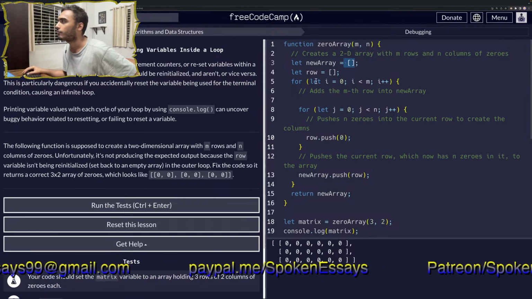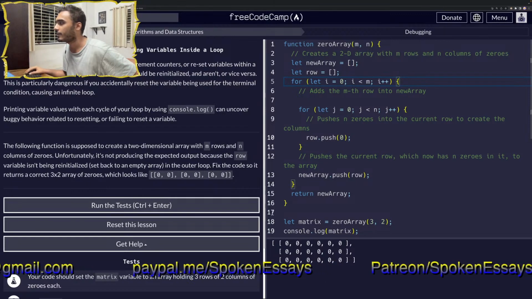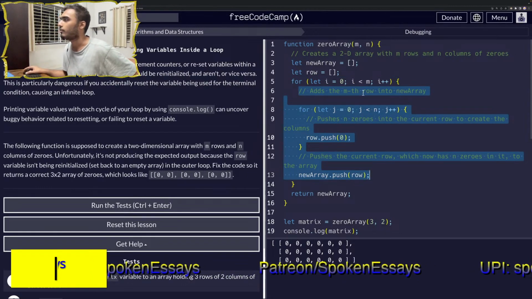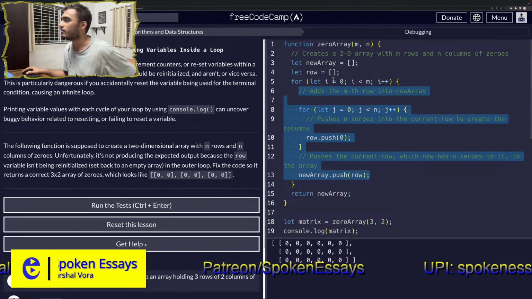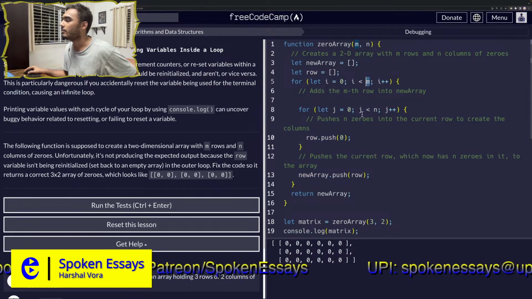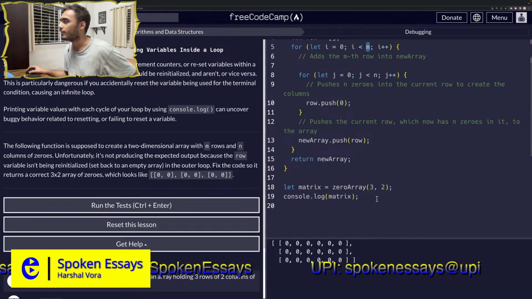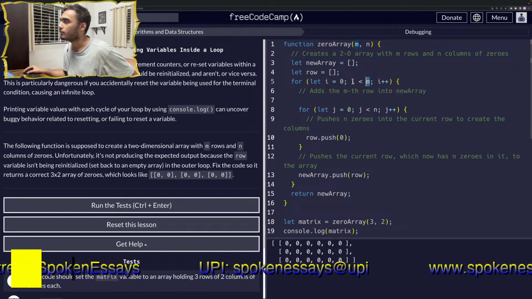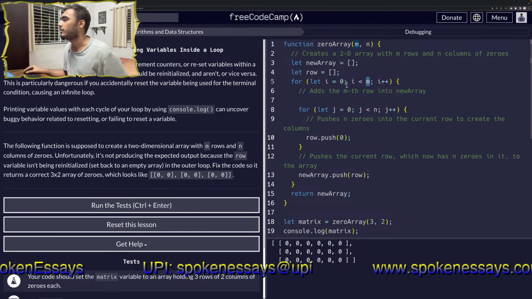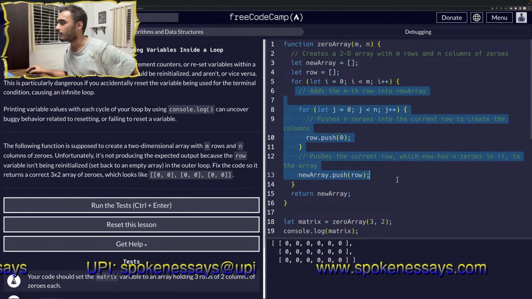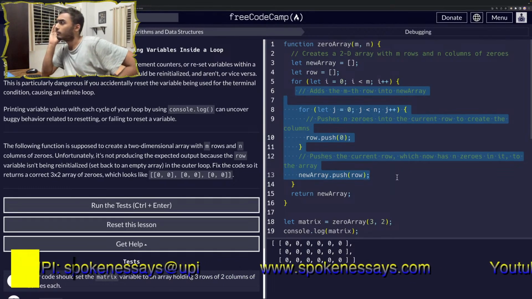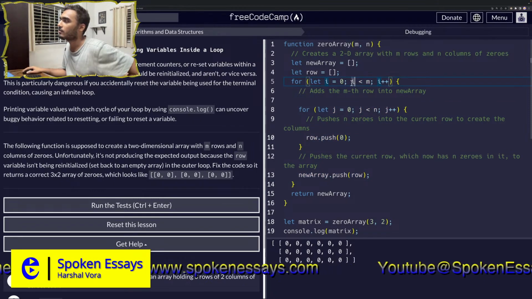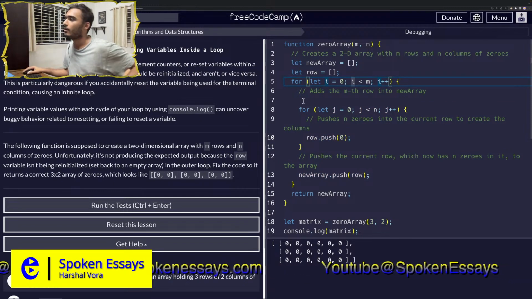Now we have a for loop. Where does this for loop begin and end? So this is where the for loop ends. All of this is inside the for loop. So let i equals 0, i less than m. m is whatever we enter, so we have a 3x2 matrix. So until this is 3, 0, 1 and 2, it will run 3 times. Okay, this loop will run 3 times. Now inside this, as long as i is less than m, it will run this loop.